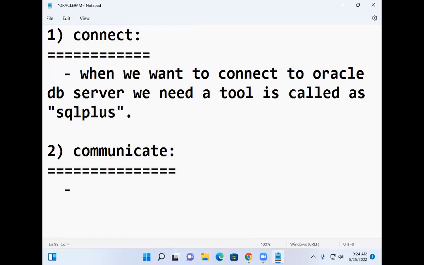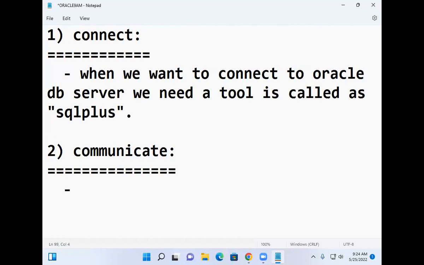For example, I want to talk to one North Indian person who doesn't know Telugu, but I know Telugu. He knows Hindi, but I don't know Hindi. When I want to communicate between these two people, is it possible?